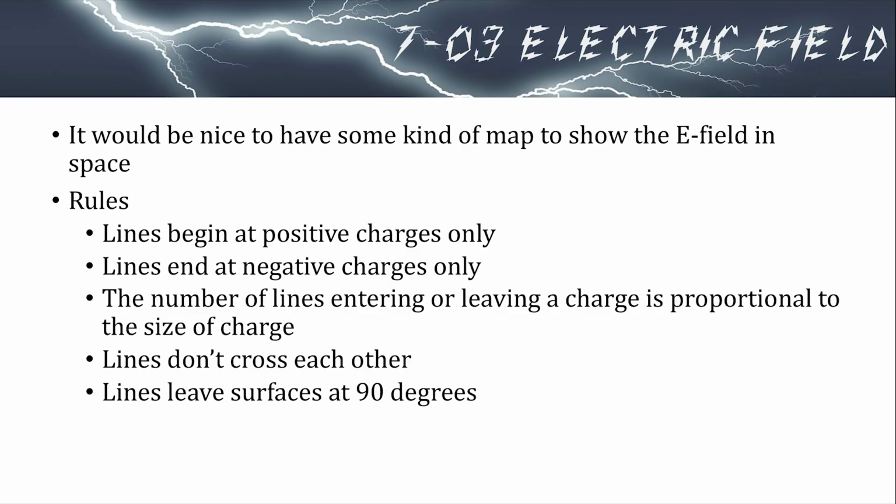If the lines are spread out away from each other, then it's a weak electric field. If the lines are really close to each other, then it's a strong electric field. The lines can't cross each other because if they did, they would have two different values of an electric field at that point. Each line is going to be a different size of electric field.